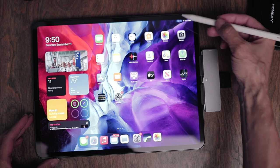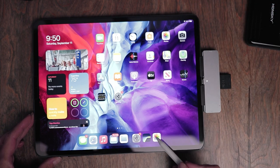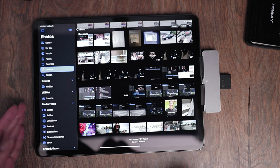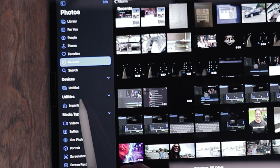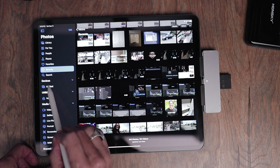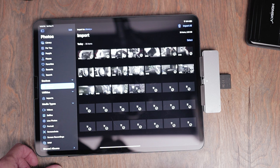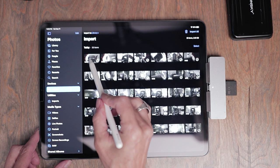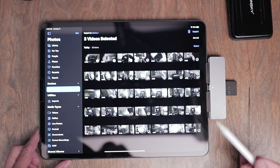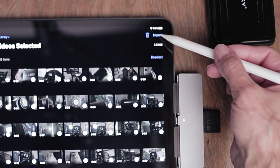You'll notice a little blue icon that has popped up — just tap that. Now open the photo roll. On the side you can see where it says 'Devices — Untitled'; that is the dongle with the SD card, so tap that. This is all of the footage that's on that SD card. Now you can individually select the clips you want to import, or you can hit Select — it will select them all — and then hit the Import button.